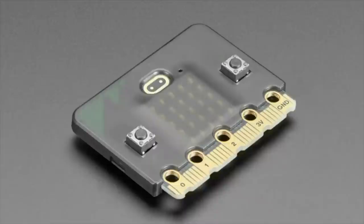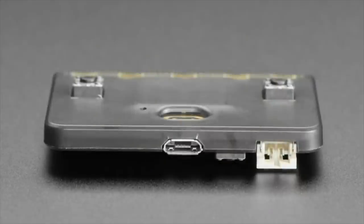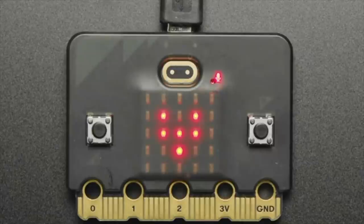So this is like two-faced. You have the light side and the dark side. Maybe this is like those dark sabers and lightsabers. Both are awesome. I like the smoke. I like the clear. Depending on what I feel like that day, it's what I put on my micro:bit V2.